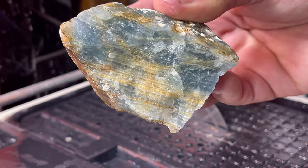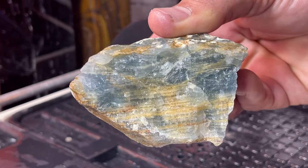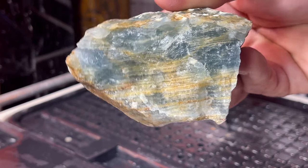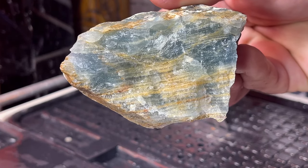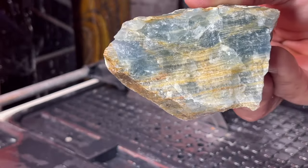And also, this is about a 7 on the Mohs hardness scale. So similar to Amazonite, maybe a little bit harder, but still not too bad. So let's see what we can make out of this guy. Beautiful material.